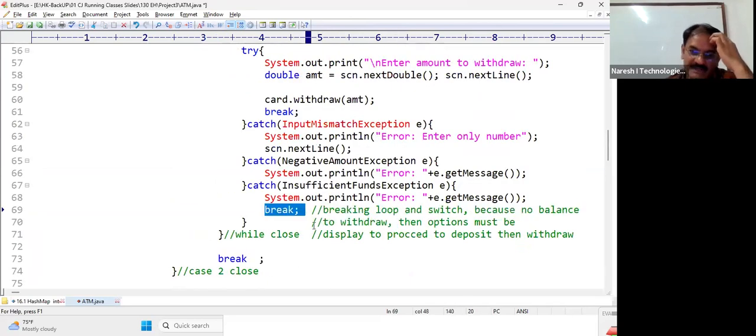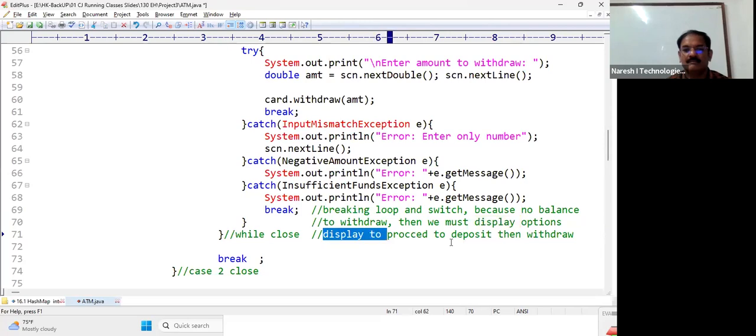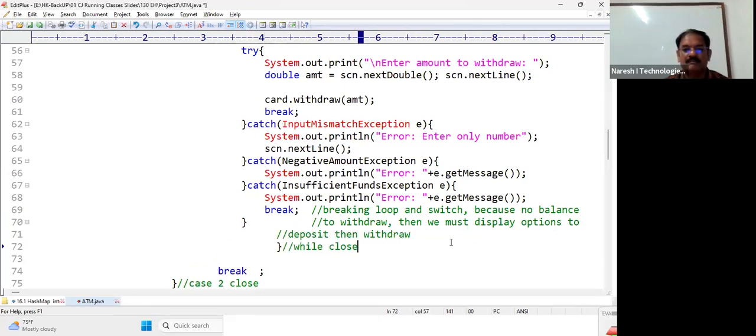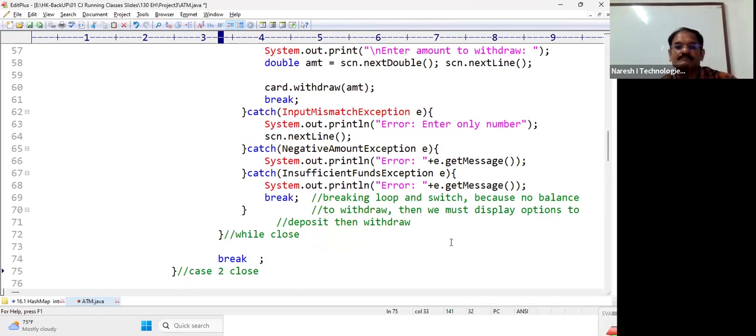Write down this explanation of why I have written break. Completed? Understood this break?